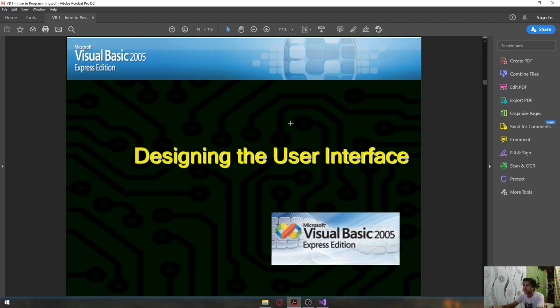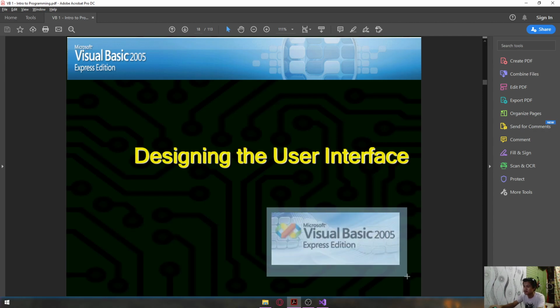Okay, so designing the user interface. Don't mind this one, 2005. What we're going to use right now is 2019. So this one is super outdated. Just a disclaimer, this one is not my notes. This is actually the notes of Sir Tandingan.